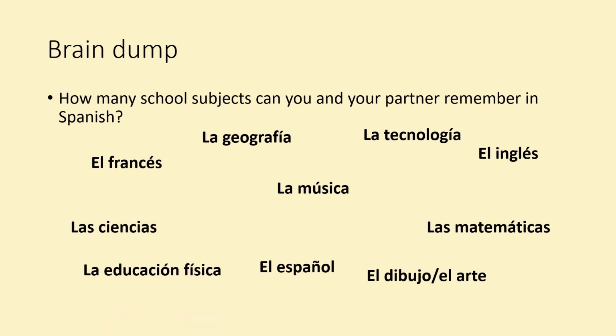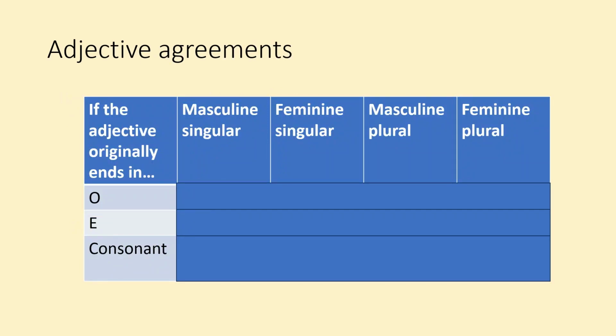It's really important you notice where these accents are, okay? So towards the end on these ones, we need to really stress it. So geografía, tecnología. Okay, educación física. Every time there's an accent, you need to go up. That's why it's angled that way. And with this squiggle above the n, known as a tilde, you need to scrunch your nose. Español, ñol is what we're looking for. Okay, brilliant. So, adjective agreements.